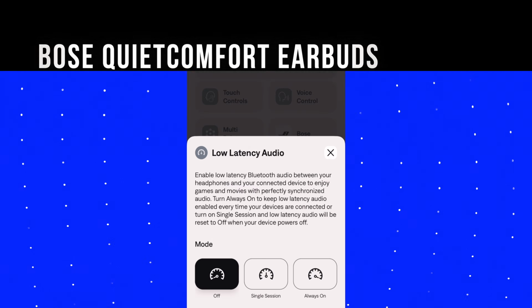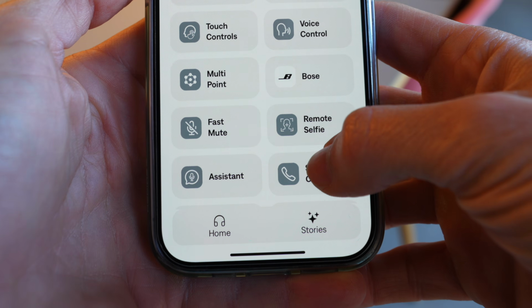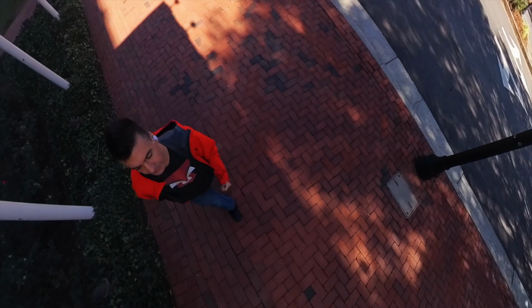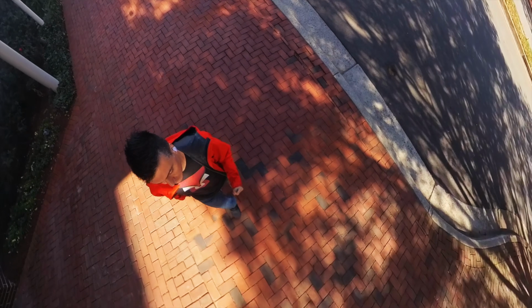The Bose QCE app also has low latency audio for gaming, although even with it off, there's almost no noticeable lag between what you're seeing and hearing, but for gaming, you might want to turn this on. There's also a battery predictor, which I love, where it shows you based on the conditions, settings, and your current use patterns, the estimated battery life of your QC 2024 and how much listening time or talk time that you have. But these being earbuds, we got to talk about how they sound.